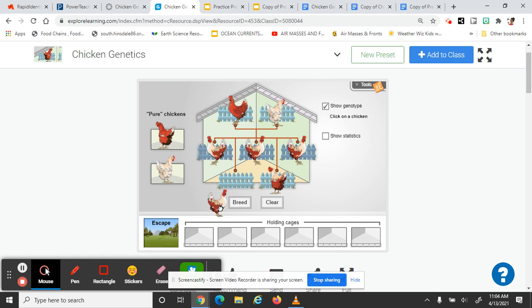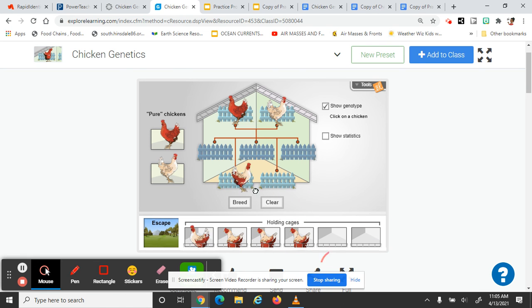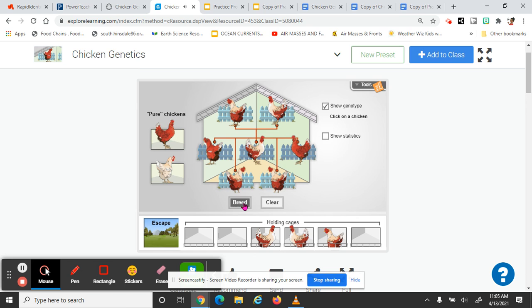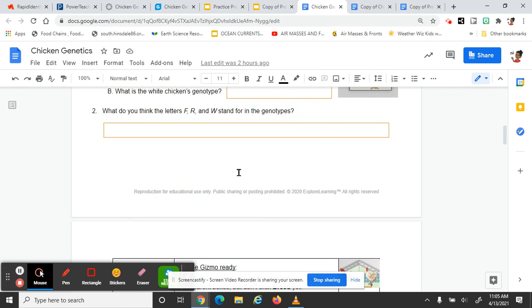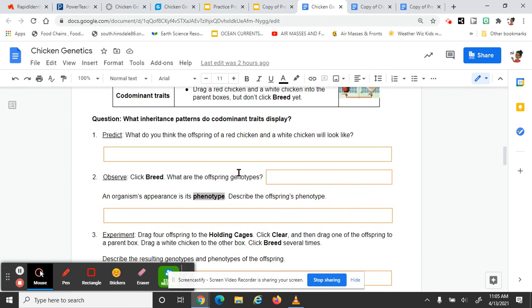You can take those bred chickens and move them into holding cages, and clear. And then you can take the chickens from the holding cages to breed them and see what those offspring end up looking like and what their genotypes are as well. So as you're following the directions on the Google document, just breed the chickens that it tells you to breed, and then answer the questions as you go.